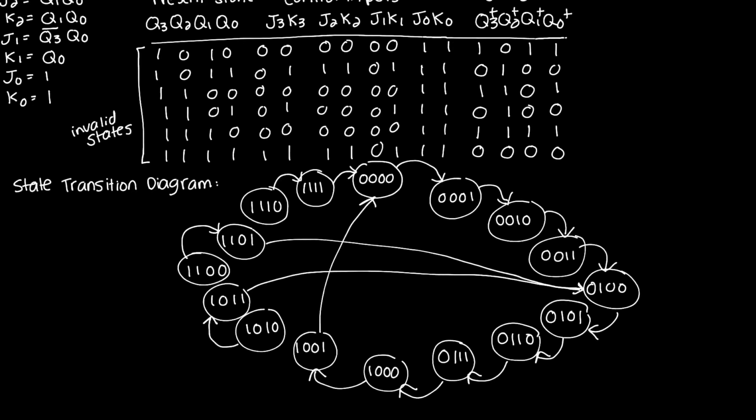So I see that at every point here, I have a way back into the valid counting sequence. If I start off here, next clock edge, I go here, and then at the clock edge after that, I make my way into the valid counting sequence and just continue. Same thing here. I go here, make my way into the valid counting sequence, and if I end up here or here, at some point I will find myself back at 0, and I'll end up in the valid counting sequence. So all is good in the universe.